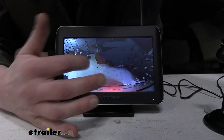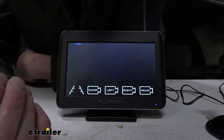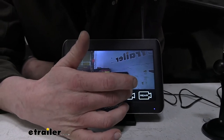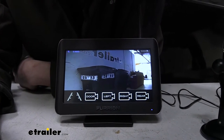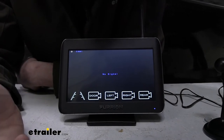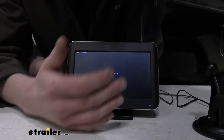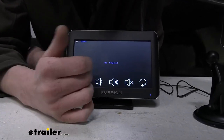If we select on the screen, that'll allow us to select which camera we want. So if we want to see the left side of our trailer, we can click that and see the left side. If we want to see the right side, we can click that and see the right side. Go ahead and hit our door. This is an additional camera slot that you could add in the future. A lot of customers use this to watch their entry door. This is for when they're set up at their campsite.